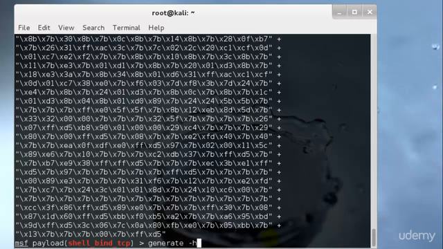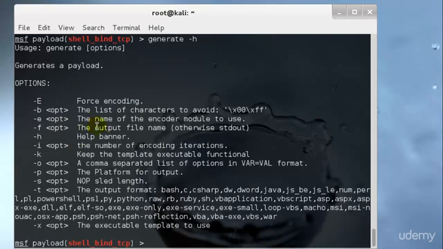I'll just go ahead and show you exactly the generate help. -f is the output file name, so it's not a big deal. This gives us the ability to generate our payloads to a file instead of displaying it on screen. So as always, it follows the generate command with the file path. So you can just go ahead and type generate -f, and you can just type root and wherever you want to save it to, and the file name in the end. After that, we have the -b switch, which is the list of characters to avoid that I have already taught you.